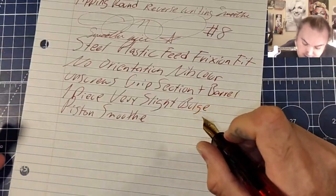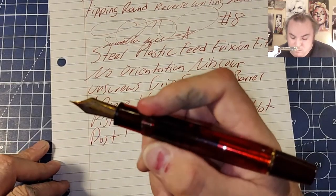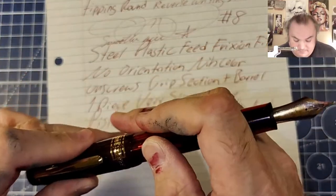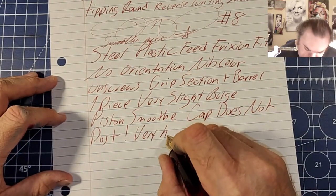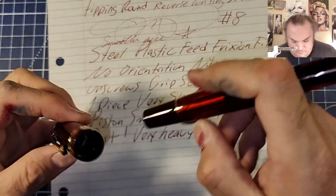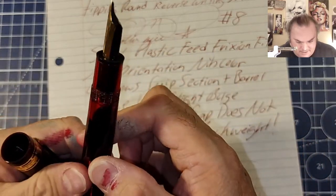And the cap does not post. Which is too bad, because you'd think that with a pen that size you'd want... Oh, it does post. Oh, nope, not that great. Ooh, that's heavy. I wonder why it didn't post before. Maybe I had the piston out? I don't know.